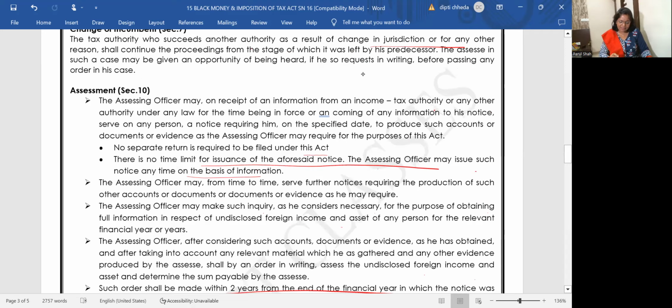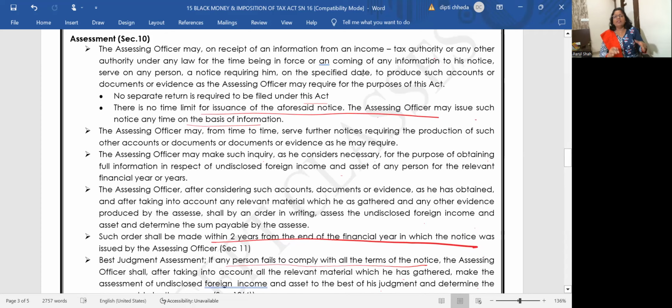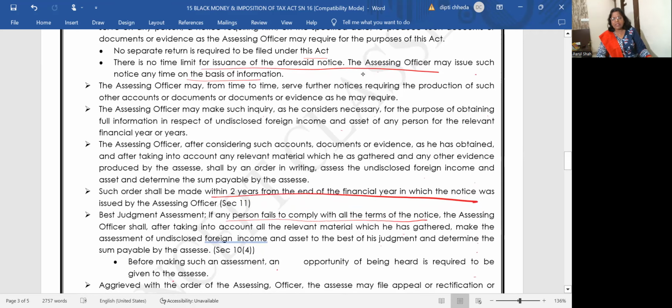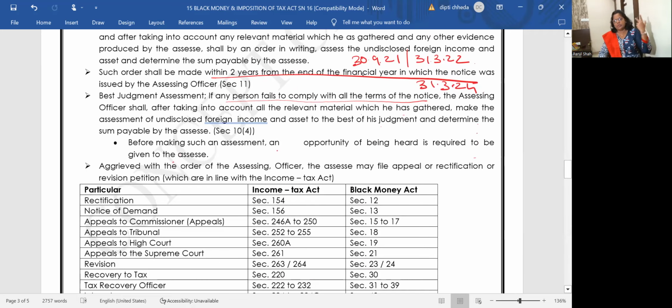Is the procedure simple and clear, easy? देखो फिर से, whenever the AO has got information that the SSE has undisclosed income outside India or asset outside India, he will ask him to get all the details and documents, he'll call him to meet, he'll collect all the information, and according to that, proceed and do the assessment of that additional income. There's no time limit when the notice can be issued. It can be issued anytime when they have proper information. But once the notice is issued, within 2 years from the end of the financial year in which notice is issued. So if the notice is issued in 3/21, तो ये कब खत्म होता है? March 22. यहाँ से 2 साल, means till March 24 all the assessment should be completed. No losses allowed, no expenditures allowed, nothing. And if the person is not responding, do the best judgment assessment.